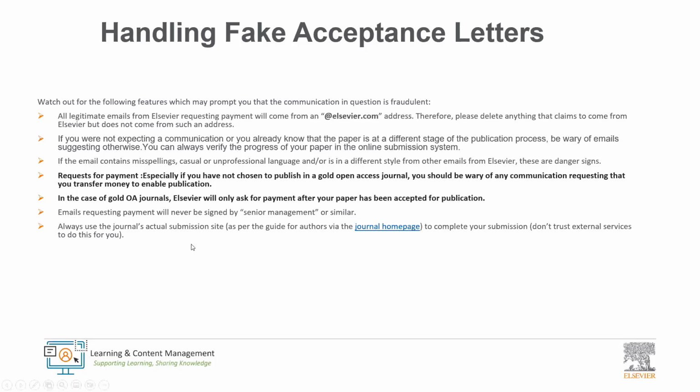And again, if you have any doubts about whether an email that you receive can be a potential scam, you can contact our support team, which will help you with that.